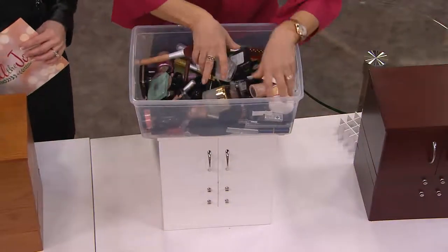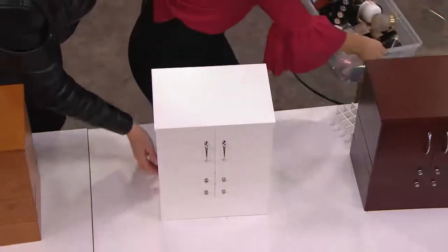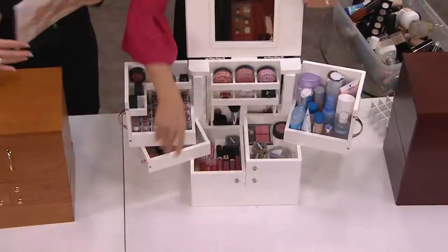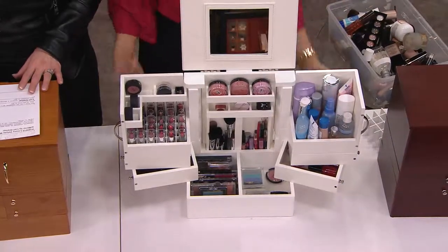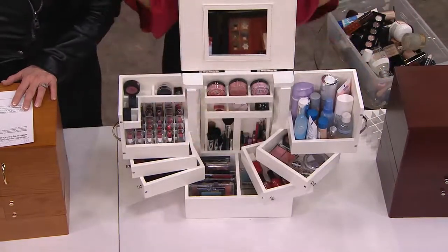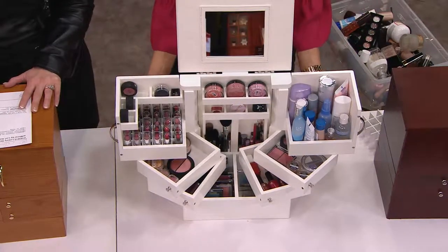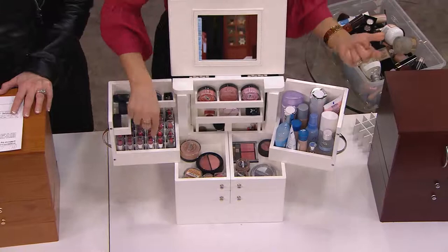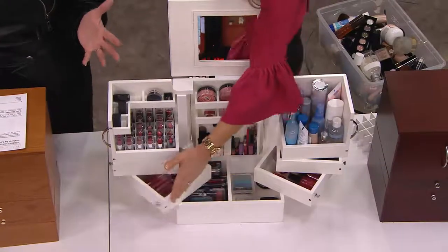Here's the size: 14 inches tall, 11 and a half inches wide, and 8 and a quarter inches deep from front to back. If you've got a regulation-size countertop, you easily have that kind of space. Everybody that likes makeup — whether they're professional makeup artists or just somebody who does their makeup every morning — give a gift that they open every single day. They will open this every day and go, oh my gosh, I love my mom so much that she gave me this. My best friend is so happy every morning because she can find her red lipstick right there.